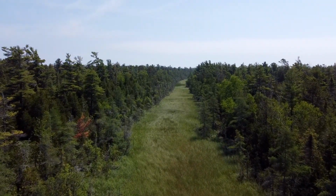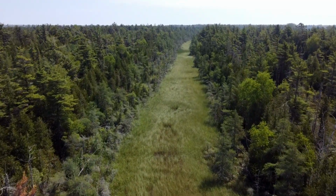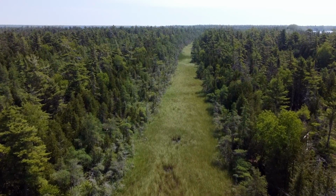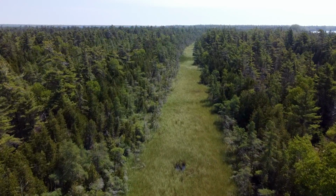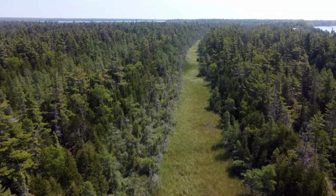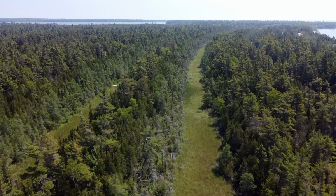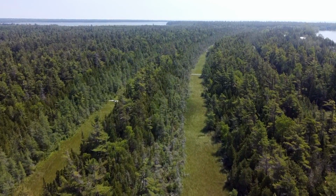There are a lot of plants, there's a lot of insects, there's a lot of different things that rely on these kind of habitats, so we really love to showcase them. These sedge meadow habitats I like to also call Dragonfly Runs, because as you walk and hike out at the Ridges Sanctuary, you're going to see dragonflies whipping back and forth down these really long corridors.